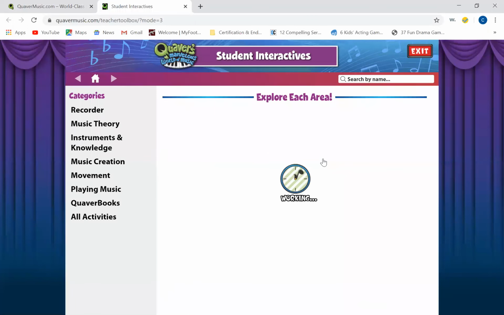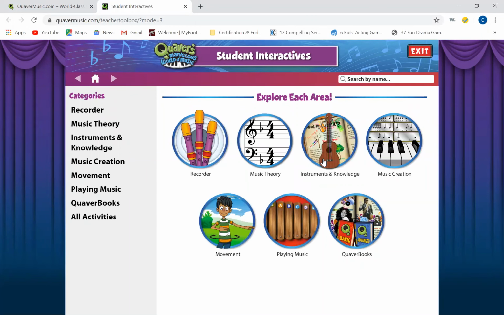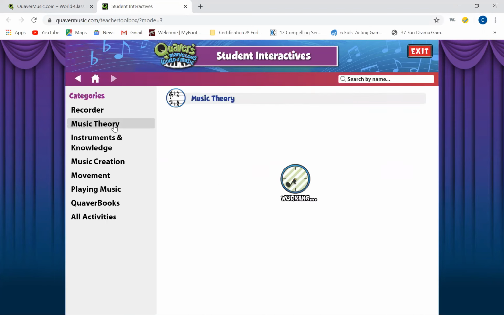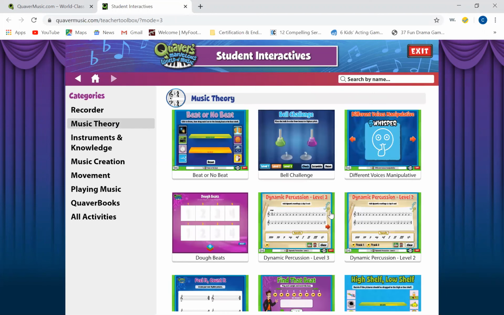Now, one of the things about this is it doesn't record anything student specific. So for grades 1 through 5, you are not logged into your account now. It just allows you to come to the student interactives page. If you don't want to be on your account, or for whatever reason, it's easier to just get here to the student interactives. Sorry, this is running so slow, and that's partly because I'm recording this, and so my computer's having to multitask. And so it'll bring you to all these different student interactives. All right, we're going to exit back out.